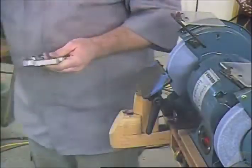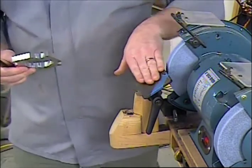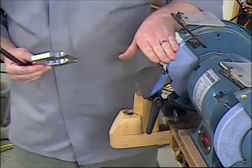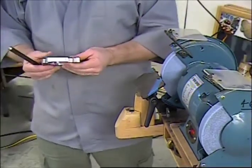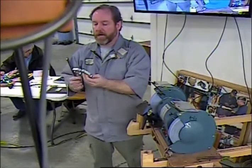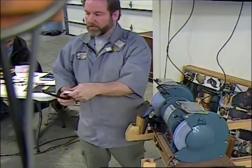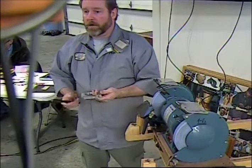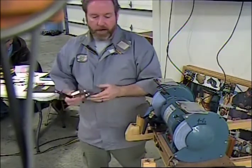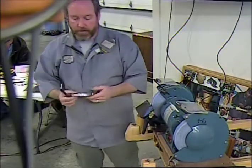Okay. So you need some sort of an angle finder that can help you set your tool rest at a 40-degree tangent to the wheel. Ashley Harwood sells these. It's a multi-angle gauge. You can get them from, I think, SB Tools still sells them, maybe some other manufacturers. Or even a traditional machinist protractor might work, or even one of those plastic protractors.